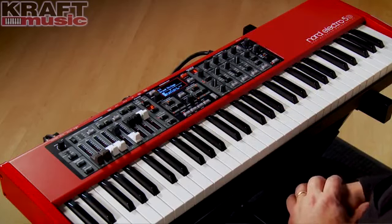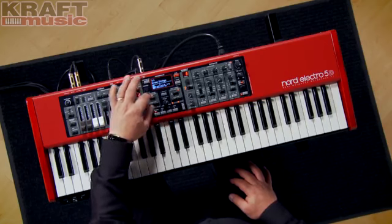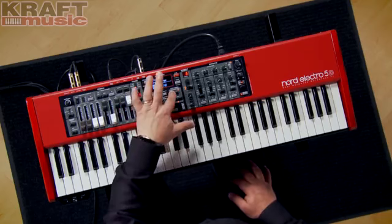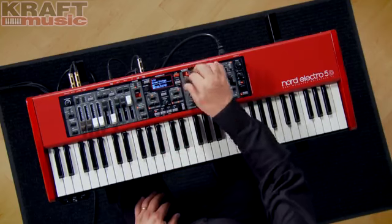So you must pick a different category for the lower and the upper when you're doing a layer. When you split, you can split using similar engines. So right now, we'll make a quick layer. We'll use a piano sound, and I'm going to select the Italian. And on the synth side, I have it turned on. I'm going to select a string program.